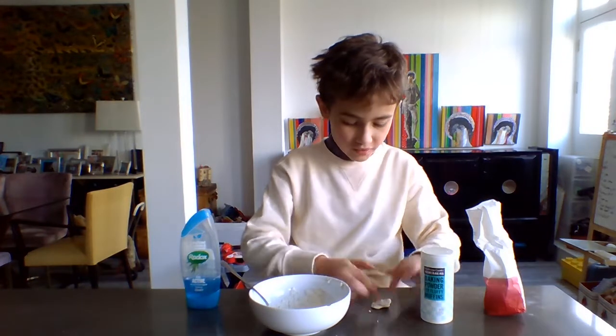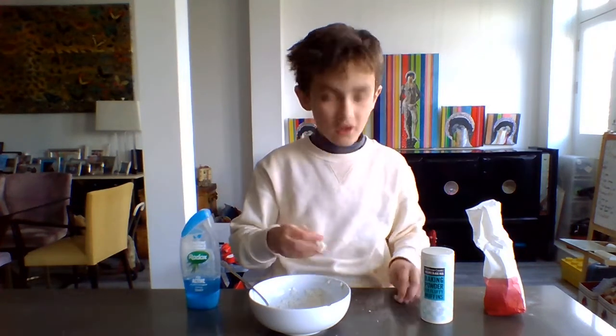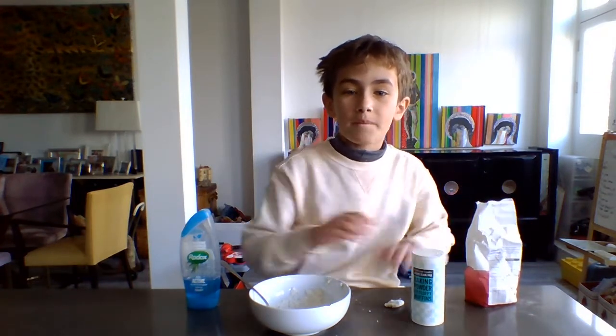Okay, so this is what my slime dough has turned out as. It's turned into this. And my mom just reminded me, it is not edible. This is poisonous. Do not eat it. Do not eat.